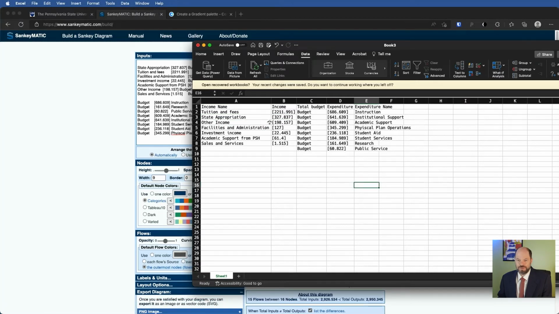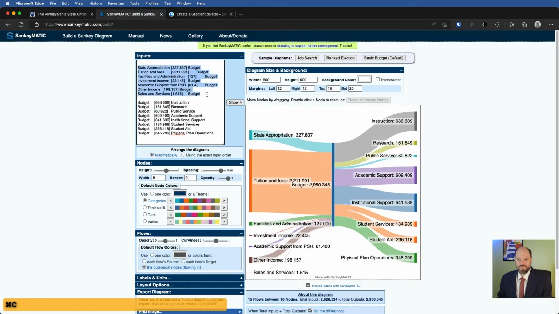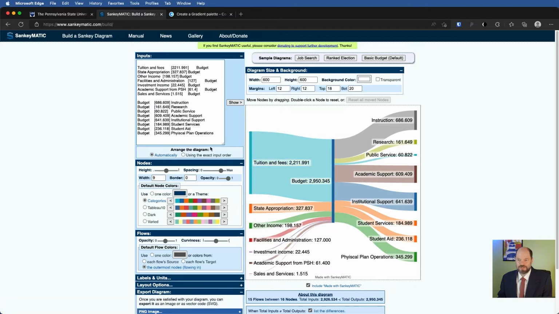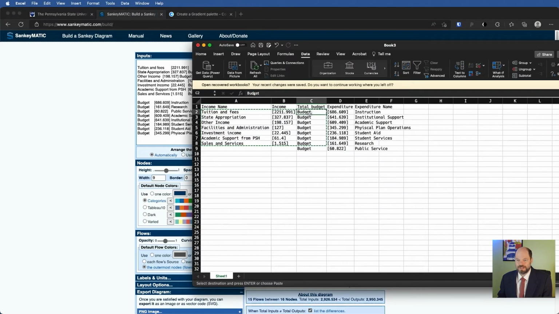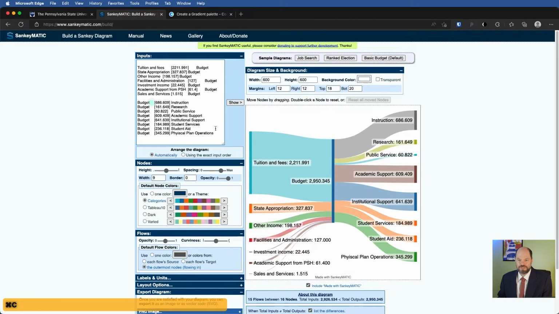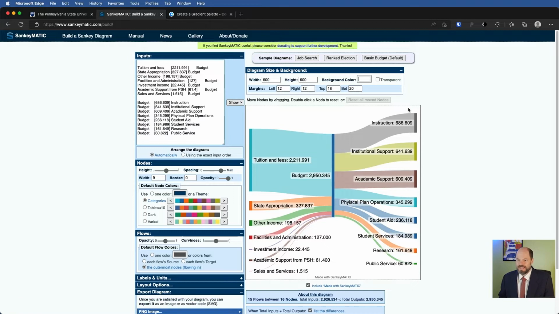Okay, and now we have everything sorted. Let's just go ahead and copy all this. And once we have it copied, we can just replace that up here at the top. If we click show, you'll see now everything is sorted in terms of top to bottom, large to small. We can go back to Excel. We can come in, we can copy the expenditures and do the same thing on the expenditure side, show. And now we have something where I think it's easier to understand what the largest component is, especially when things are of similar size, because we see now that they come down in the order of decreasing amounts.